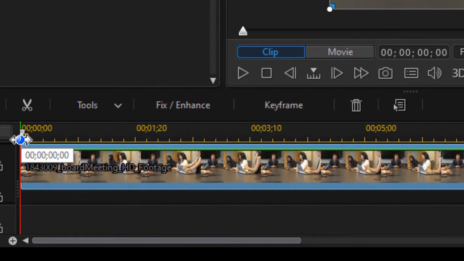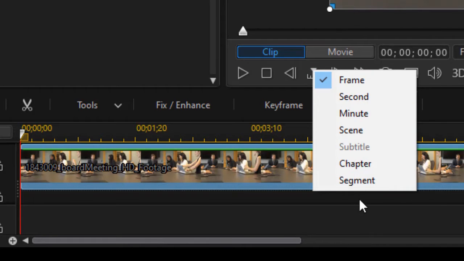Now I can manually move my time indicator to do that, but here's a very simple way to get it precise easily. You normally have this Seek By option below the preview screen. That allows you to move, when you click the arrow with the line, right 1 frame at a time, and you notice with my key code I moved 1 frame, or I click the other way and I can move left 1 frame. You can also readjust that to match other kinds of times. For example, if I click down on it, I have all these options.